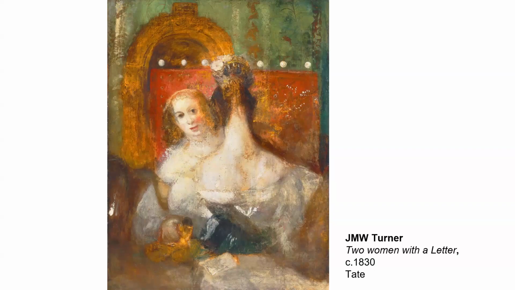You've got two women, both of them painted half length. One of the women has her back to the viewer, and her hair's swept up into a bun, and you can see her long neck. And we think this first woman is holding a letter behind her back. You can just see a little square shape in white. And then there's the second woman who peers over the shoulder of this first woman, and who appears to be almost trying to see or grab the letter from the first woman.